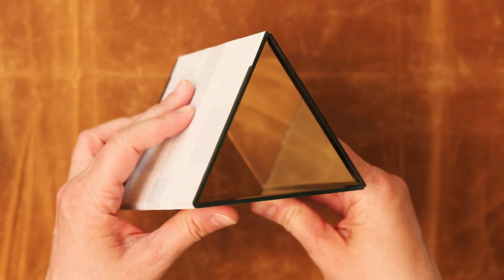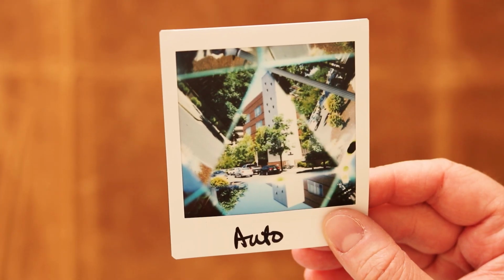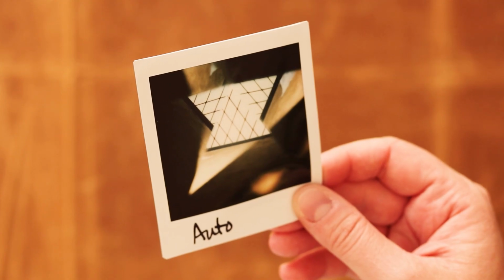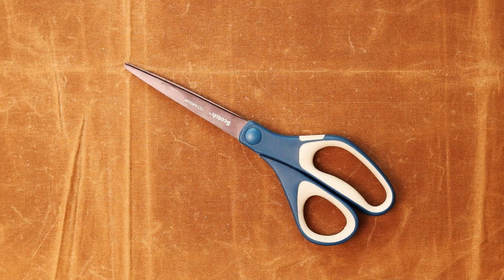In this video, you will learn how to make a DIY kaleidoscope for your Instax Square SQ6 instant camera. This simple tool will allow you to create unique symmetrical and abstract effects in your prints. For this project, you will need 3 rectangular mirrors, duct tape, your Instax camera, and scissors.